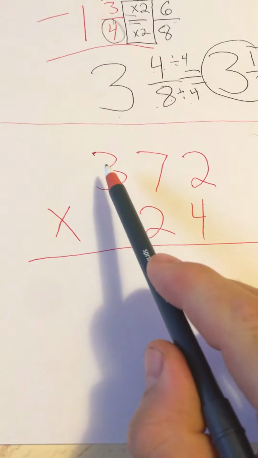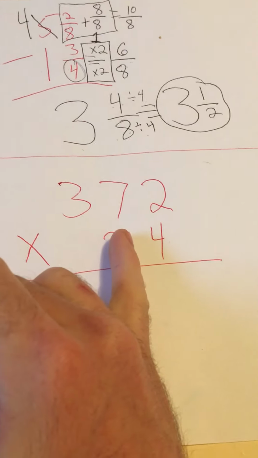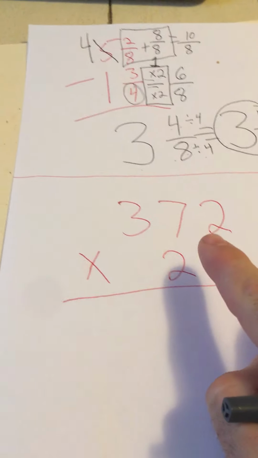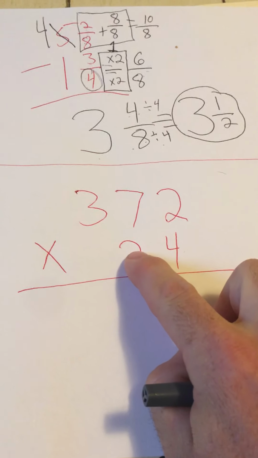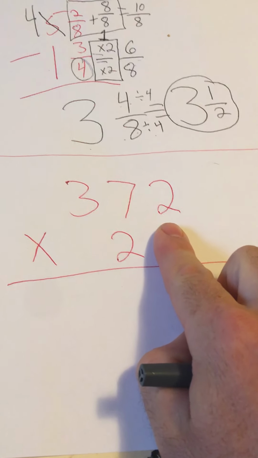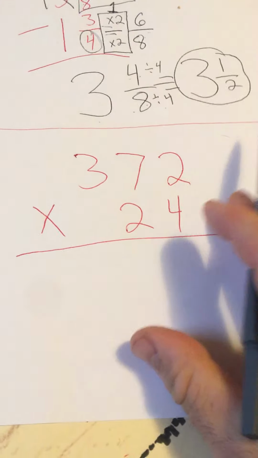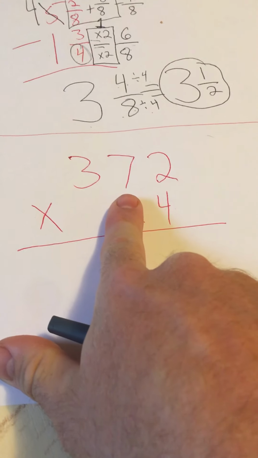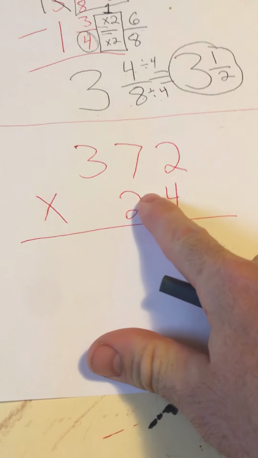Okay, so what we're doing here is we're multiplying 372 times 4. So we can ignore the 20 first. We're going to do 372 times 4. Then we're going to add that to 372 times 20. Because that 2 in the tens place isn't just 2, it's 20. So we're going to have 2 separate partial products here, which I'll show you in a second. And we're going to add those together because we had to really do 2 multiplication problems here. 372 times 4 and then 372 times 20.